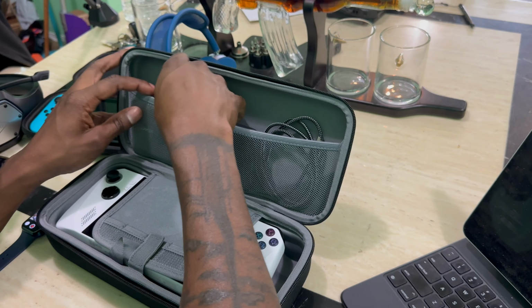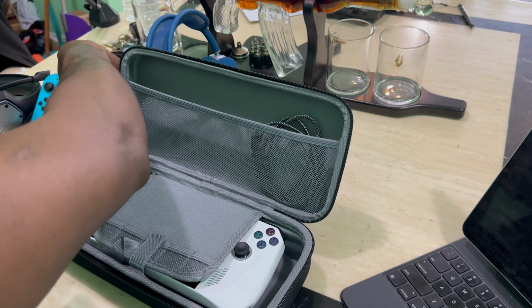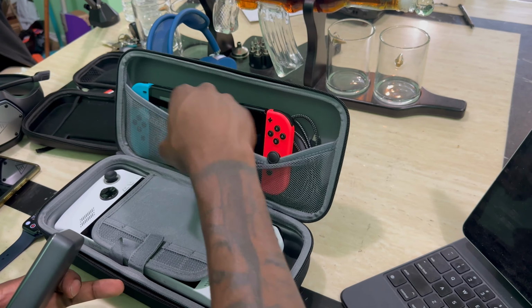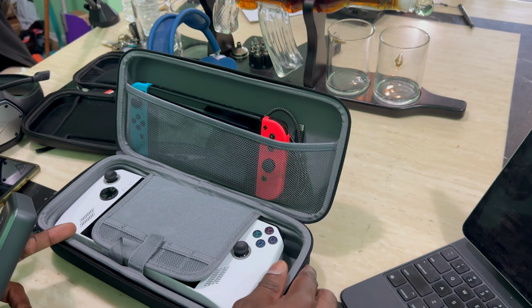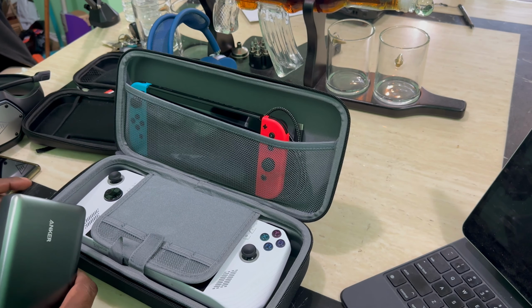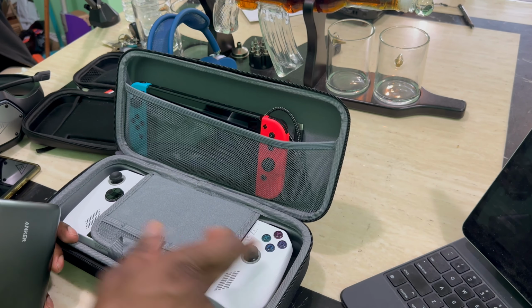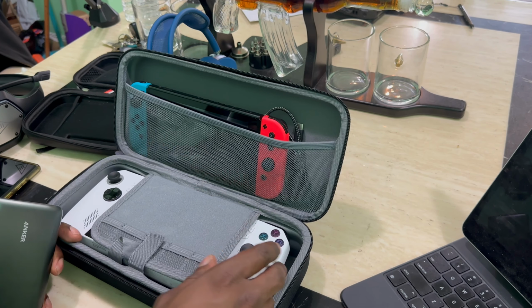Or you can put your Switch if you have another system. Switch even fits up here as well. And yeah, so you just walk with it like that, and you got a lot of space in here, guys. Put your cables and stuff back here, like your wires. This case right here, they built it for the Steam Deck. That's why there's a little bit of space in between, but it still fits, it still works, so you can still rock with it.